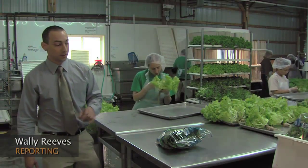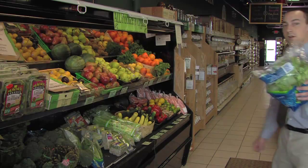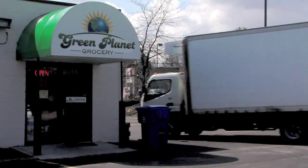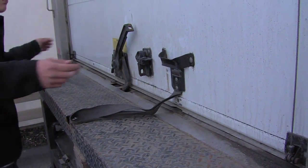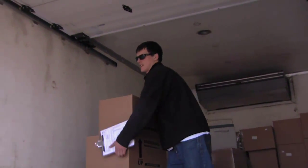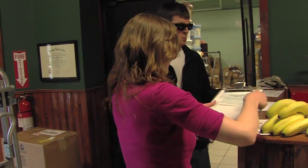Here at the Finger Lakes Fresh greenhouse, the lettuce is packaged, put onto trucks, and driven to a number of local grocery stores in the central New York area — including here at the Green Planet grocery store, where the employees strongly support the movement to buy local. We received our order from Finger Lakes Family Farms, who deliver the produce from Finger Lakes Fresh. We got our shipment in yesterday. They come once a week, usually about noon. We order approximately three to four cases a week, and each case has about six products — six of the Boston lettuce, six of the romaine. We also have the basil, but it looks like we actually sold out of the basil.